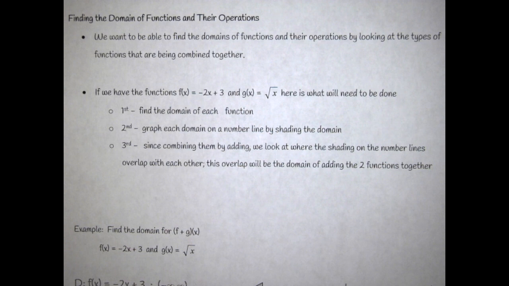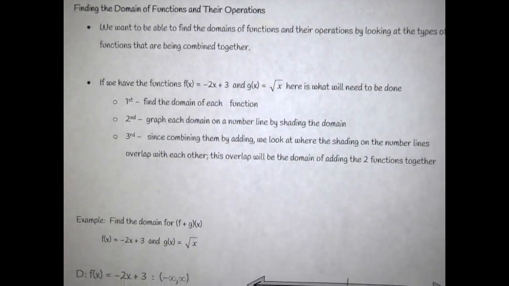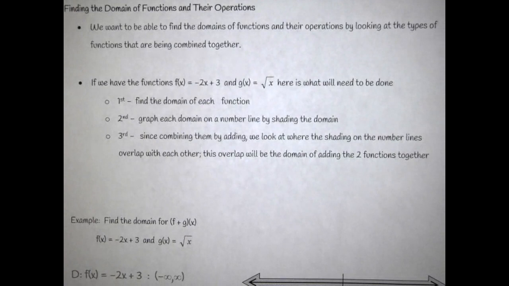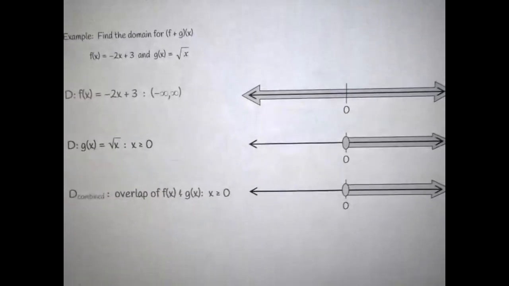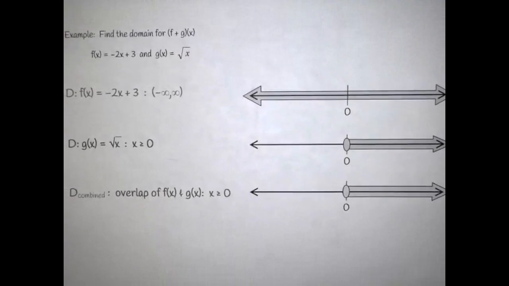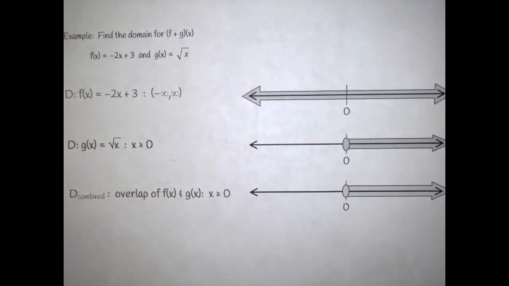So, here we're going to look at combining functions and seeing what's going on with them. So first and foremost, we have find the domain for the function f plus g of x. Okay? So to kind of save some time, I've already graphed out the number lines, but I'm going to talk you through them so that you definitely understand what's going on.